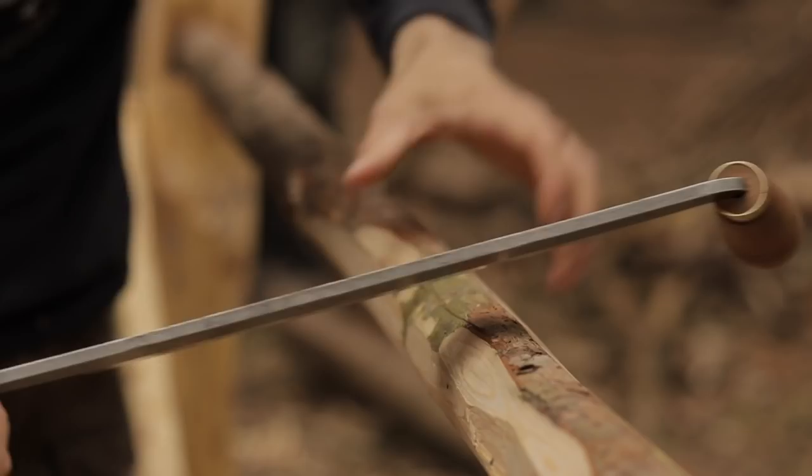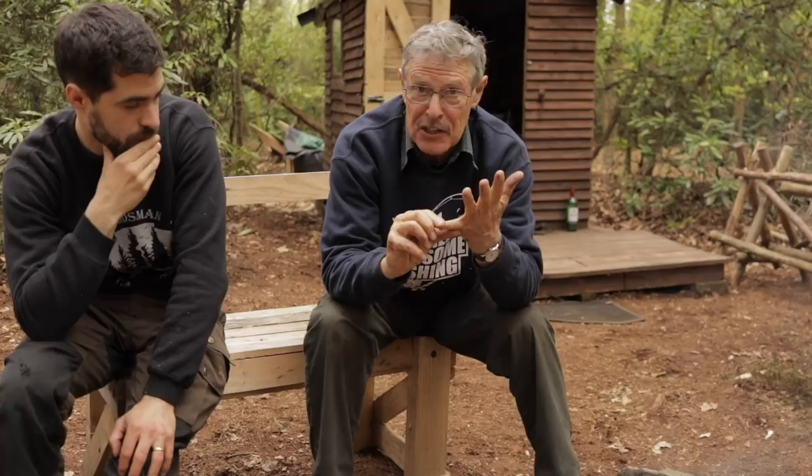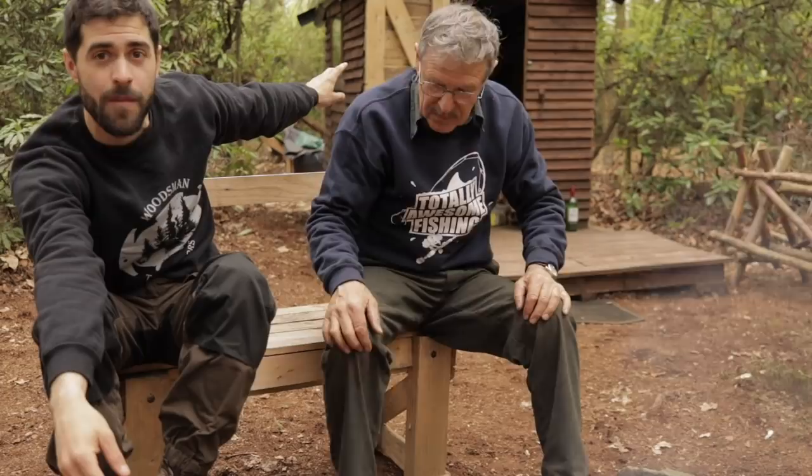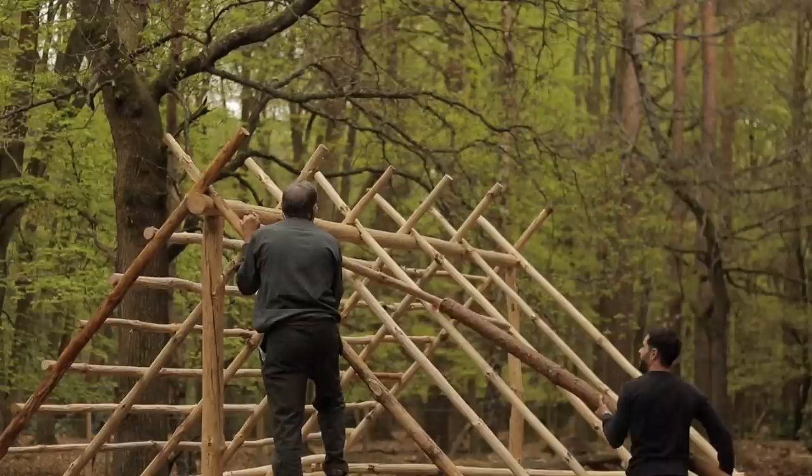You talk about bugs, you need to explain to people we don't have termites. Oh yeah, sorry guys. When we built this pallet cabin, we had loads of you guys from the outback over in Australia, and you were saying how you have termites and a really big problem with it. You said that a structure like that would be eaten within about a month by termites. But we're in the UK, so we don't have any termites here. We don't have any problem with that, which is probably why some of our structures here last for so long. Could be the weather, we have that climate where things don't rot away too quickly.